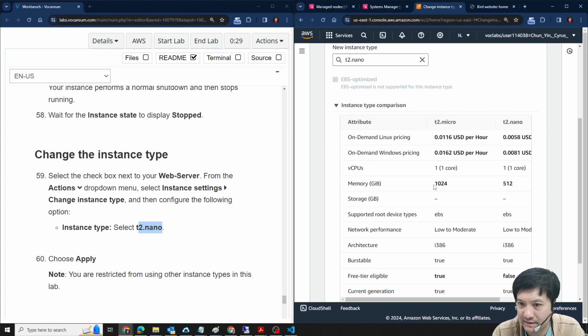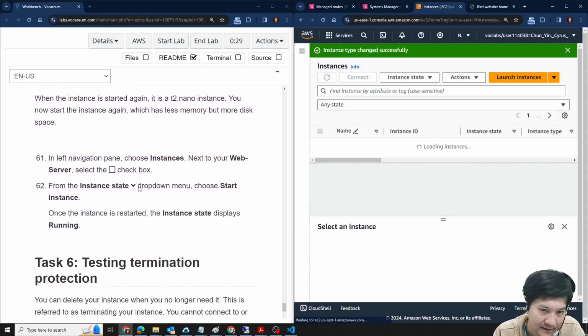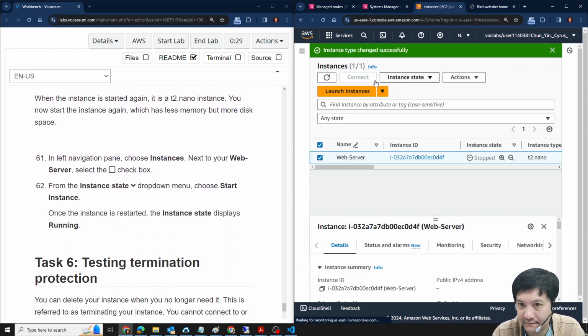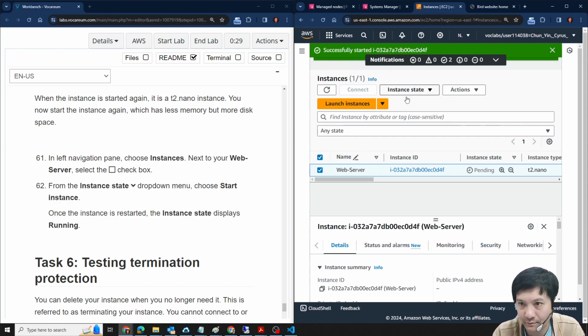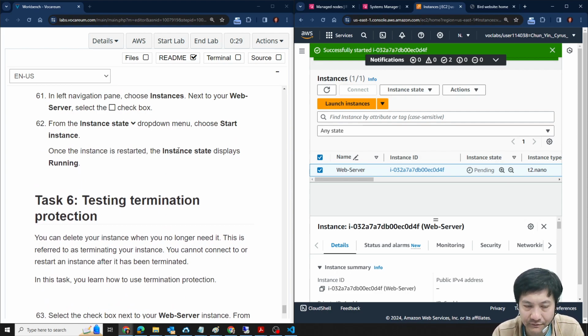Wow, you see the 1 gigabyte to 512, and then you apply for it. Shrink by half, apply. And then we start the server again, and instance state, start the instance.